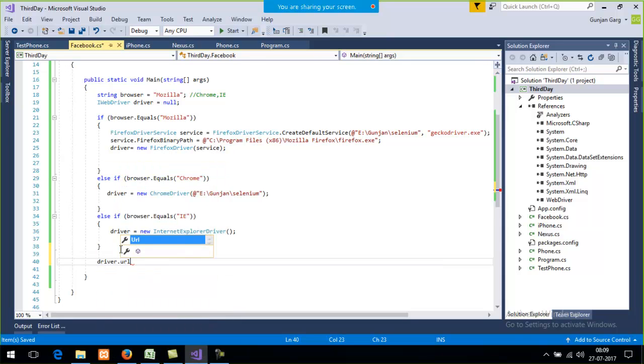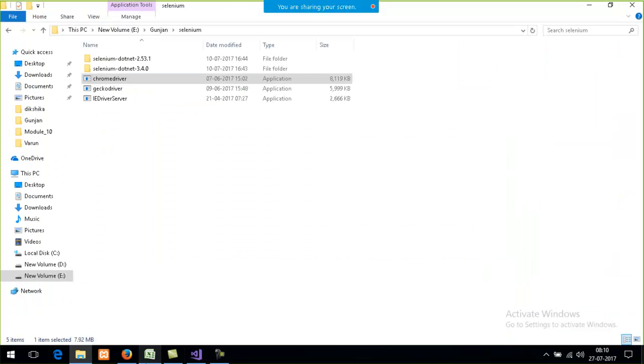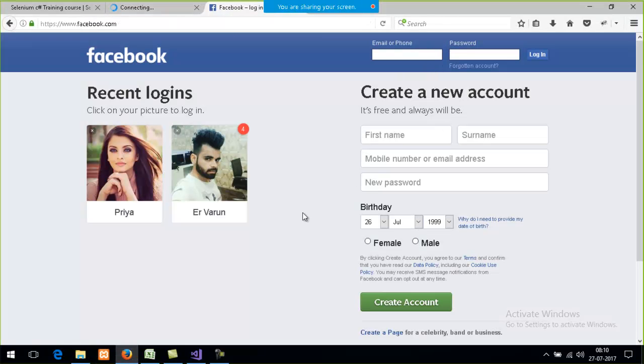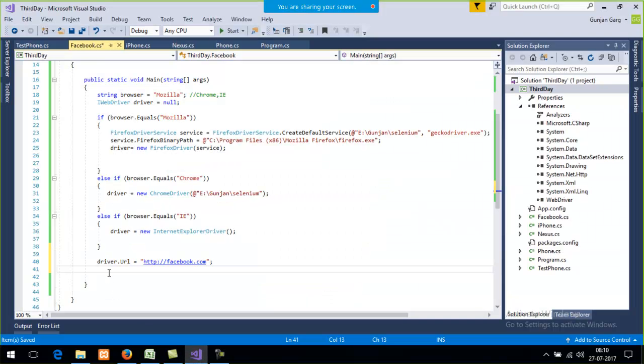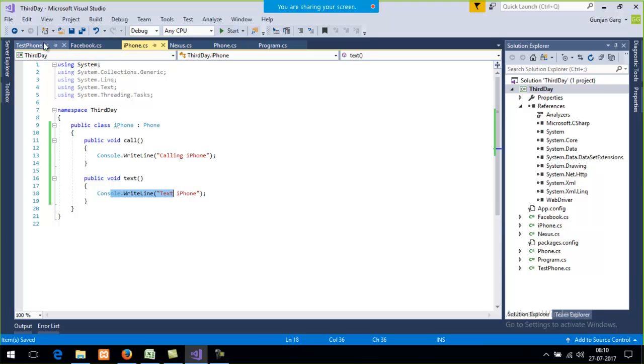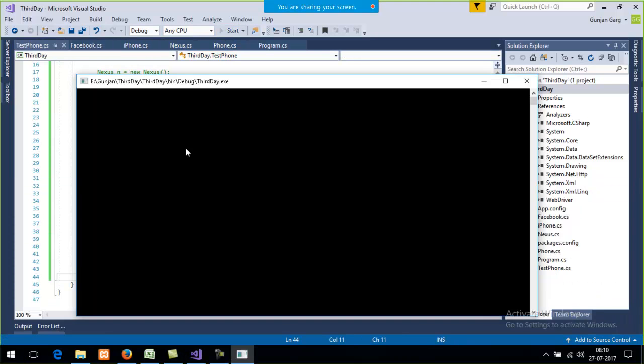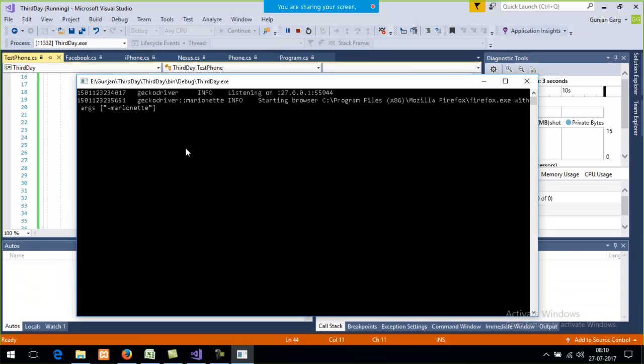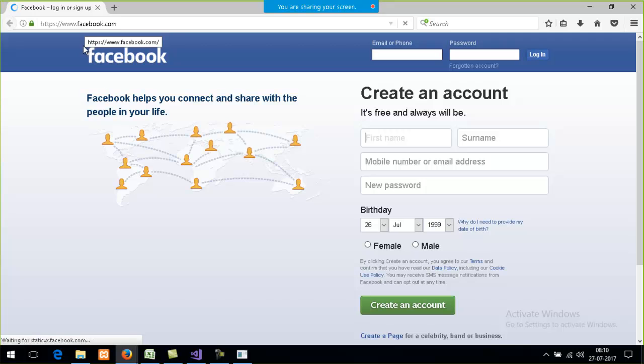And then after that you can simply say with this interface driver.url is equal to the facebook.com website. Similarly we can write the code to enter the username and the password. That is, first of all we need to find the two text fields, the username text field. That concept we will be discussing from tomorrow, how you work with the web elements. Right, so now if I run my code, I am initializing my Firefox browser, since it is equal to Mozilla. If I execute my script, it opens the Firefox browser and then you see that it navigates to the facebook.com website also.